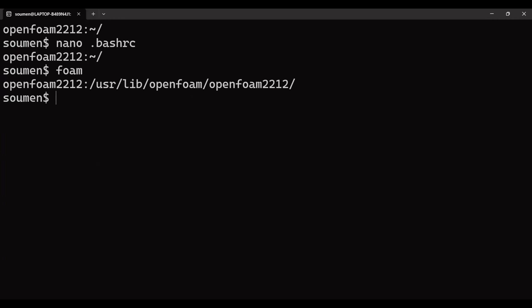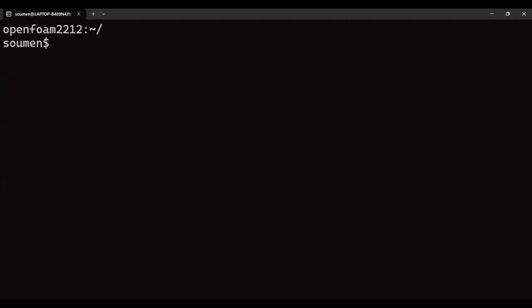Clear? So what is the other way of going to the installation directory? So let's go to home again. Home means the home folder of the system. And let's see again where we are. I'm again in /home. I don't know what my installation directory is. So one way is to use the foam command. The other way is to use the environment variable of OpenFOAM. So what was the environment variable that I told for the home directory?